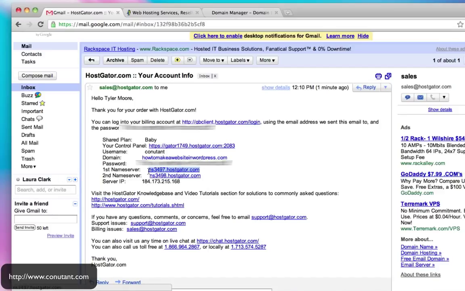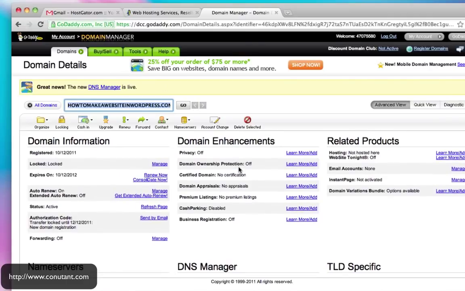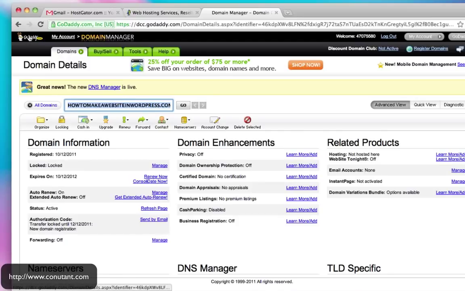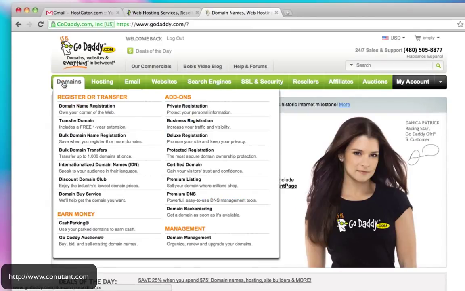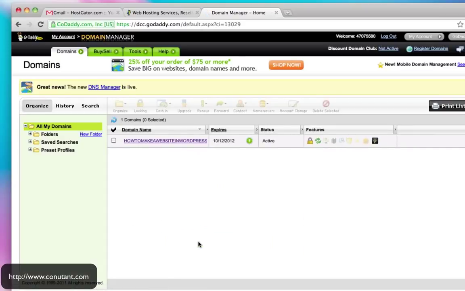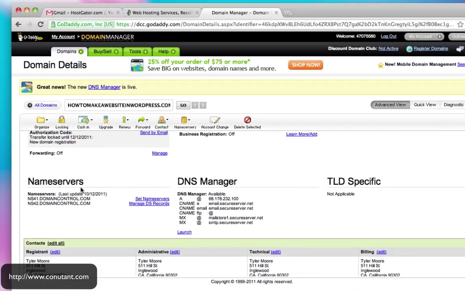So let's go back to GoDaddy.com. After you log in to GoDaddy with your domains, you go to domain management, and from there we click on our domain name, and it says name servers.